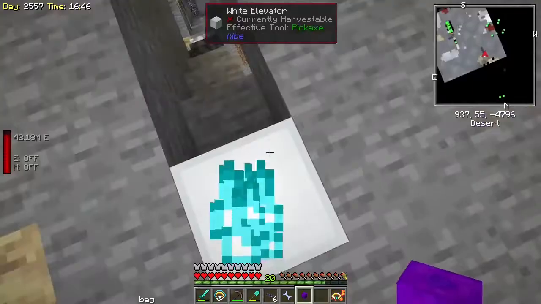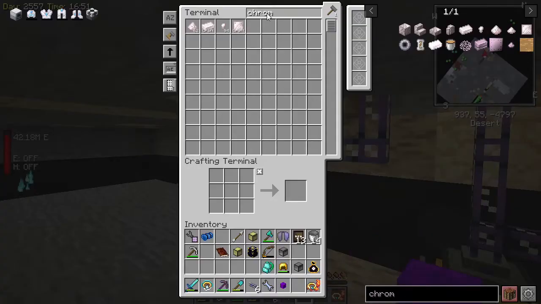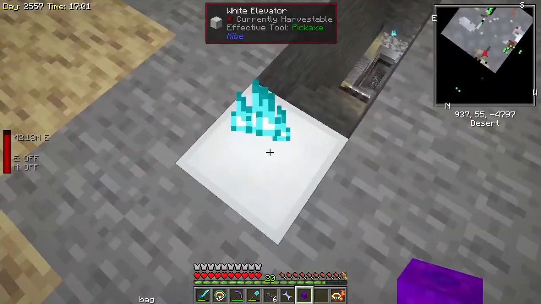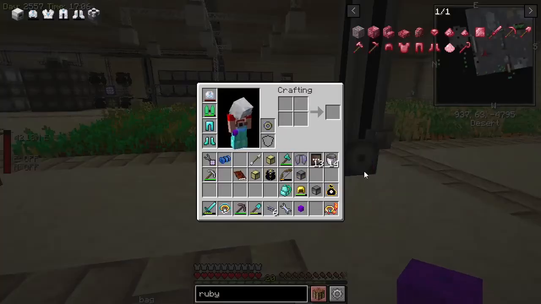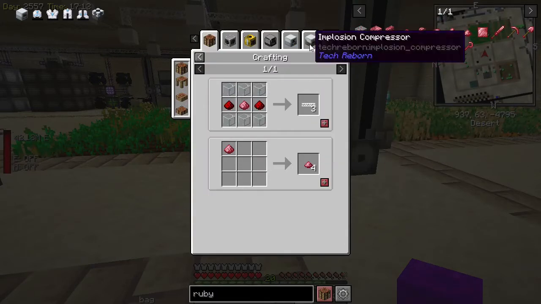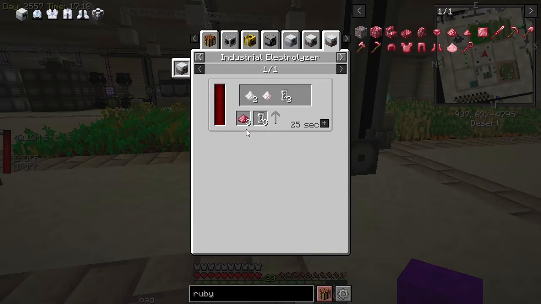So let's take a look. How many rubies do I have? Rubies. I have 970 rubies. I think we can spare some. I hope we can spare some. So let's take a look at that. If we look at the uses for ruby dust in the industrial electrolyzer, that gives us a chrome dust for every 3 ruby dust.